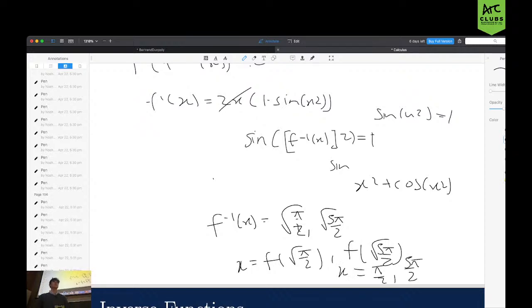So the beginning of the question said for us to find wherever the function is differentiable. So clearly the function is differentiable for all x in the domain of f inverse. The domain of f inverse was 1 to 4 pi plus 1. But x cannot equal pi on 2 or 5 pi on 2. And that's our solution there. Any questions?